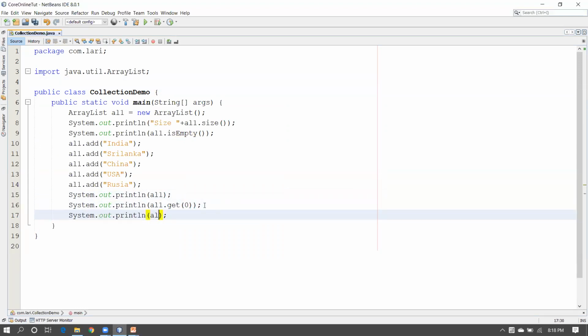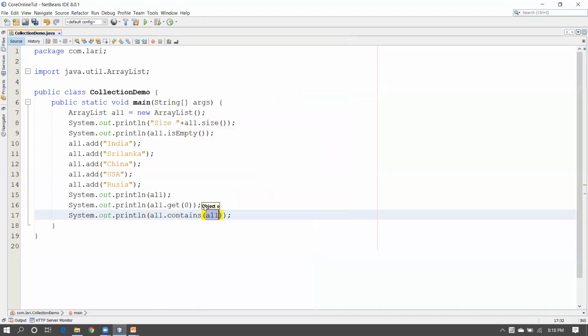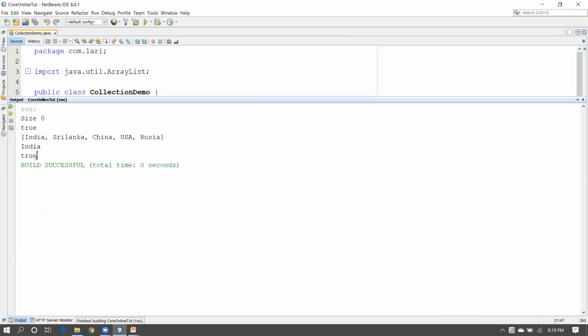System.out.println al1 dot, and if you want to check whether any element is available in this collection or not, then you can use the contains method. We have already seen this, but I'm writing it one more time to revise it. If it is available, it will return true; otherwise, it will return false. So yes, India is available in my collection.